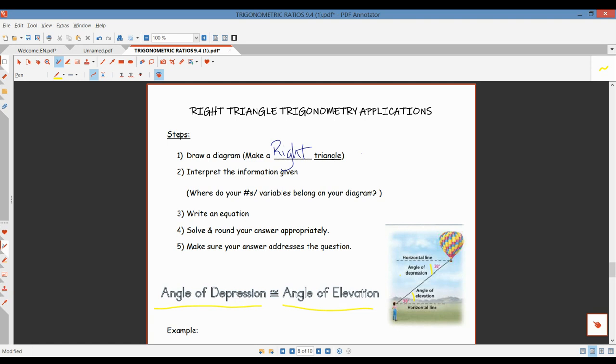And that's where I come up with saying that the angle of depression is congruent to the angle of elevation. Nine times out of 10, I like to use the angle of elevation even when they give me the angle of depression. So when you see the angle of depression, we're going to include it in our picture, but I'm going to move it to help me make the problem go a lot smoother.